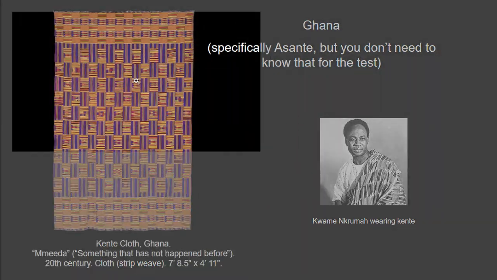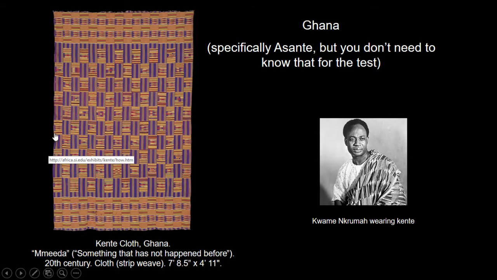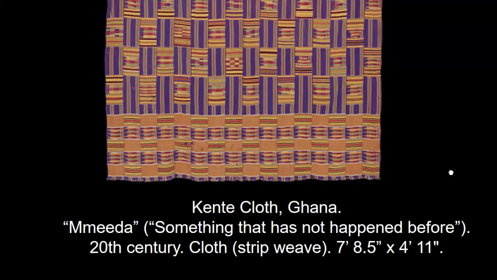So the deal with Kente cloth is that it's a little hard to see in my photograph, I apologize, but it's not like one big woven blanket. Kente cloth is woven in strips. Each one of these strips is about 5 inches wide, and you sew them together on the long edges to make a full blanket. Depending on how high status you are, that designates how wide your kente would be. But the thing is, you wouldn't just wear this for the sake of looking cool. Every single kente cloth has a meaning, like a proverb attached to it.